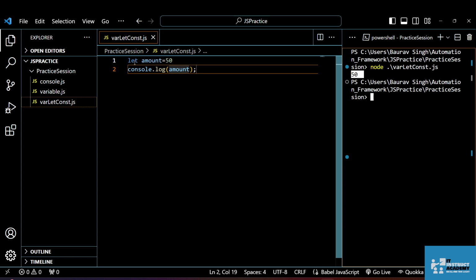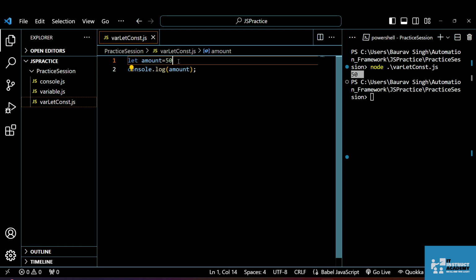Just keep in your mind, whenever you have to initialize any value, then and only then you have to use this let.